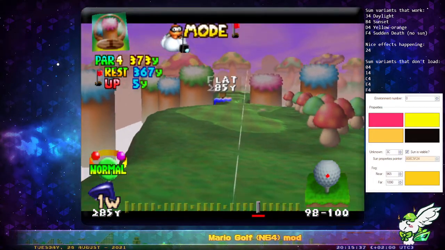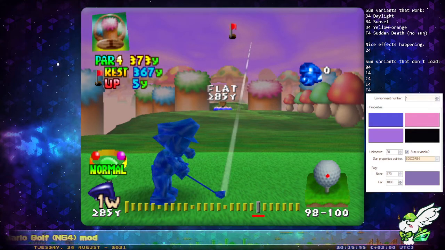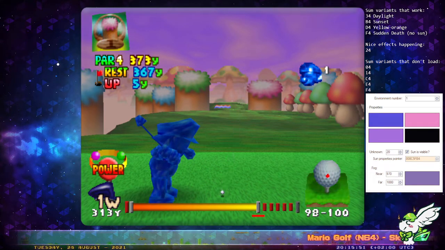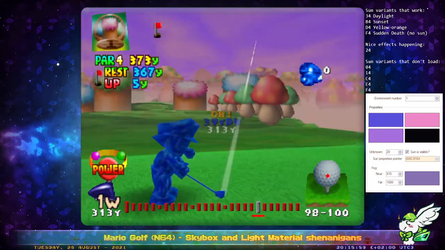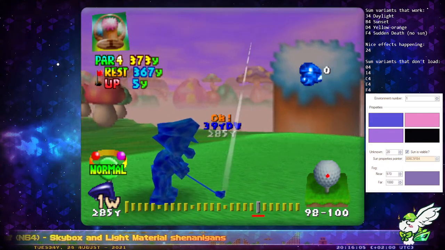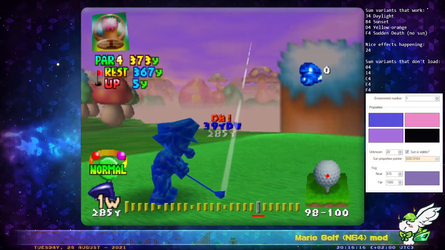So the skybox changed from the sunset to this dusk kind of purple-y color. I don't know why the game is doing this. The same question goes to the sun slowdown, which for some mysterious reason is just gone. So the sun itself didn't want to load, but for some odd reason the game lagged and slowed down for basically everything.